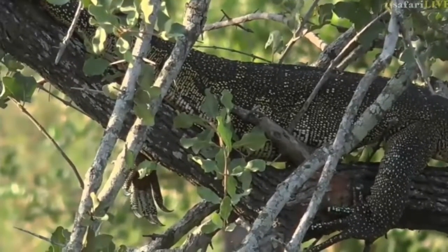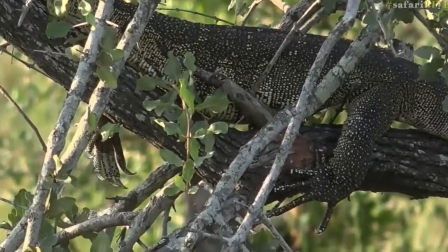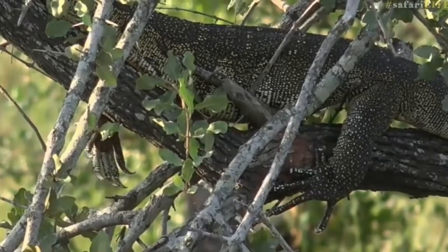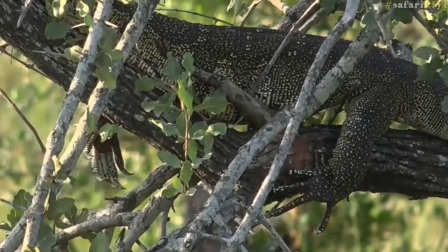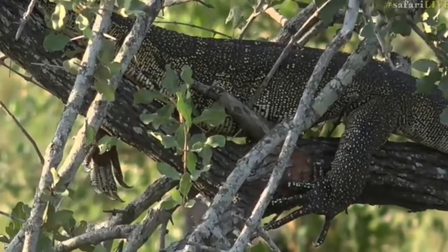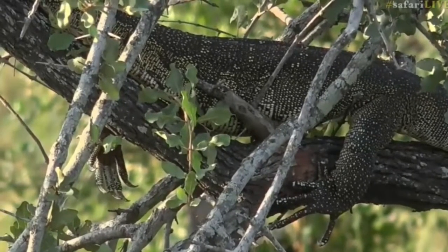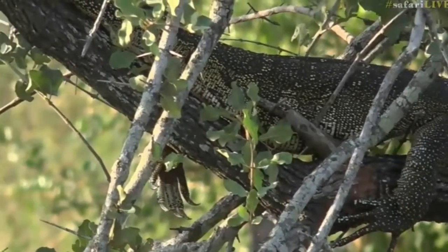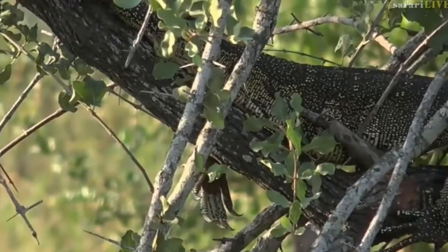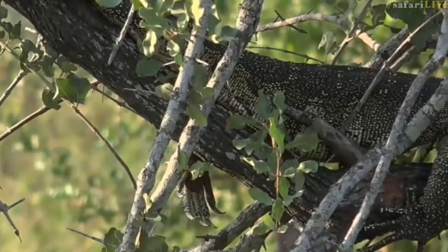And you can see its long feet — long toes with long claws. Those claws help it get up into the tree and climb, and also push lots of water with the feet so they can swim better. They really are well designed to swim — very, very clever indeed. The claws also help it grip the surface of mud or trees to be able to move around nicely.